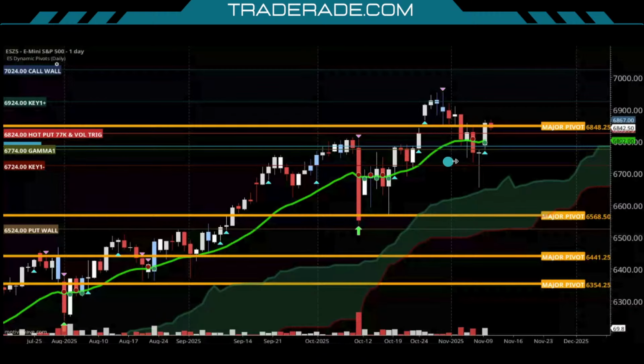So that's the next thing to really take into consideration, this 6848.25 level into today and the rest of the trading week. It could be a bit of a battleground today. It certainly has been overall overnight. So that's something to take into consideration when we're trading this, that this could be an area we bump into repeatedly, but the more you test a level, the more likely it is to break. So if we continue to push to this level and we see a few more rejections, that's fine.